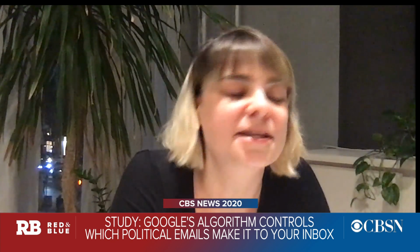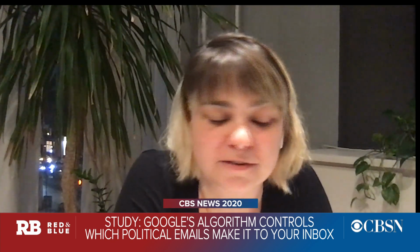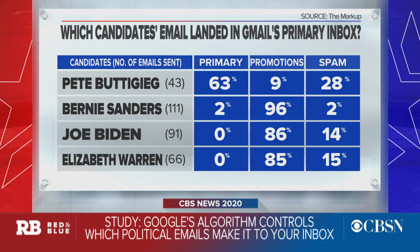Right. So interesting. So obviously this will have implications for the amount of money a candidate can raise, correct? And how are campaigns dealing with this moving forward? I think that's the most important effect, is how much money they can raise. It also means for advocacy groups, it can mean reduced petition signatures. It can mean it's harder for you to get people to come out to events and just to communicate with your supporters in general. We found that actually the presidential candidates were the least concerned about this. They have the most well-resourced email operations to figure out what it is that Gmail wants from them. But some of the smaller organizations, some of the advocacy organizations, they were a lot more concerned about this.